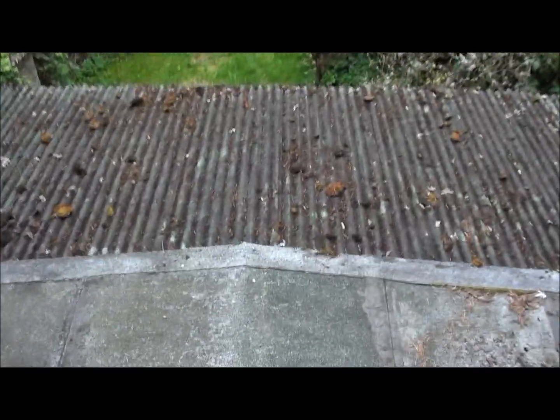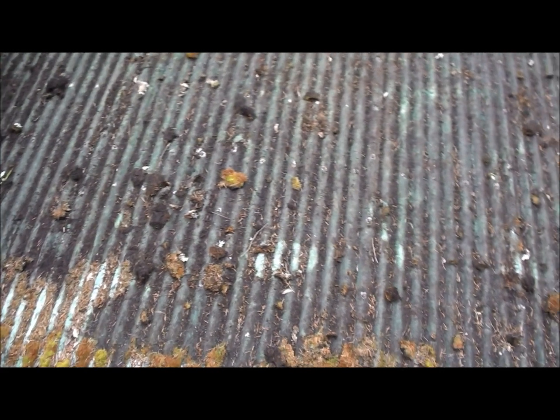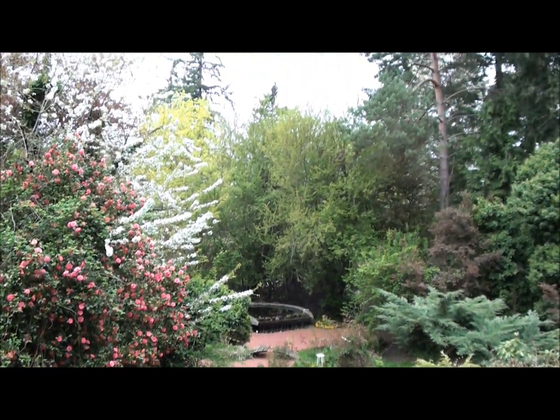So, roof's clean for now. I even scraped off this little shed roof kind of thing here, fiberglass, that's over the lawnmowers and stuff. Scraped some of the moss off, but yeah, had enough of this for now.